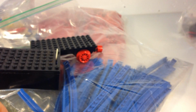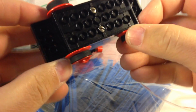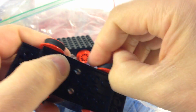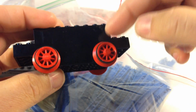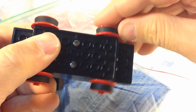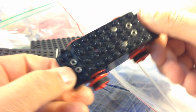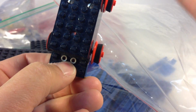I always get extra wires and parts because I'll need them. I always got the rubbers on them, the rubber tire rims. These are a little bit dry rotted. It's very common to find these dry rotted or cracked or gone or missing. So there's a 4.5 volt motor. Red is 4.5 volts. Yellow is 12 volt.